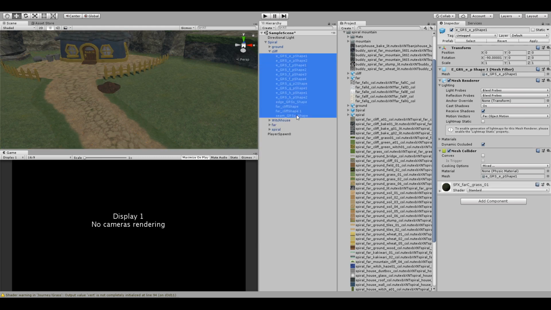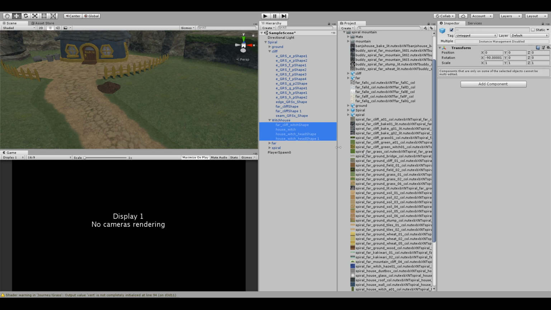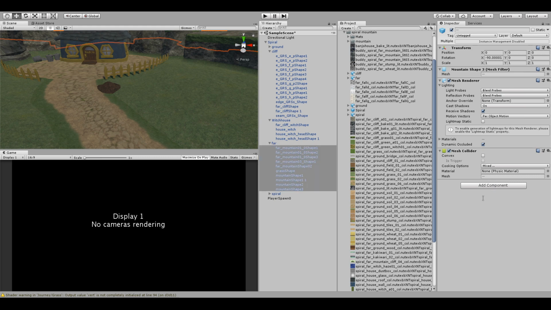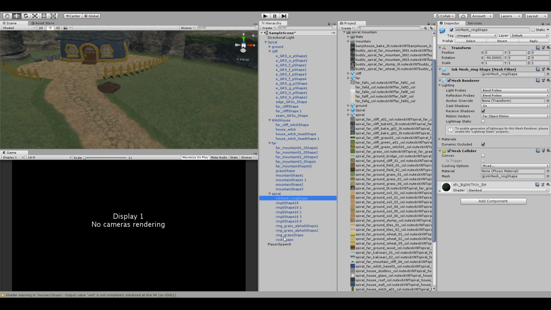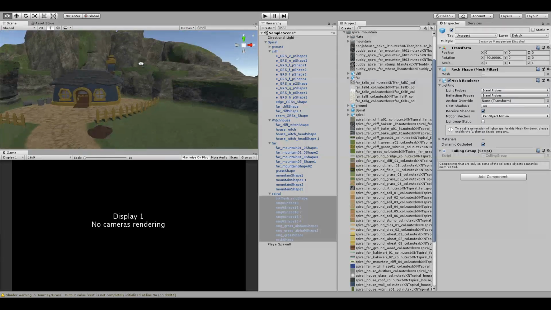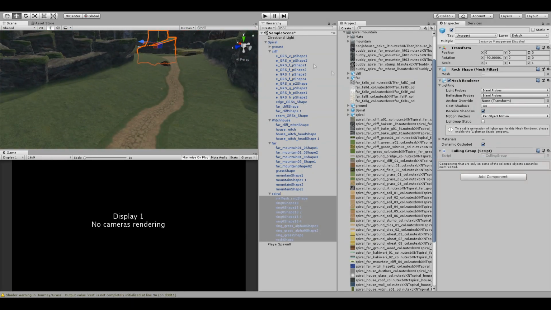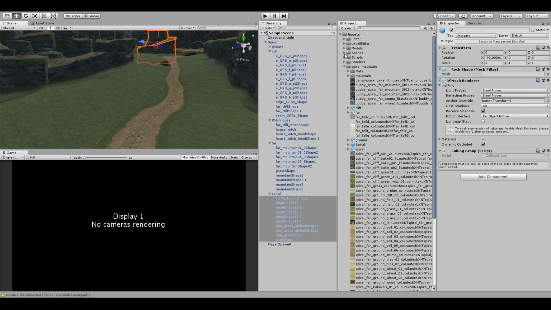So we go here, select here, add component, culling group, add component, culling group. Add component, culling group. If you're wondering where I got this, by the way, I ripped it myself, so I'm not going to give the download to this exactly, but I will give the download to the exported stage, like the one that's already encrypted and everything, once it's ready. So after that, I'm going to save the scene. This is very important.